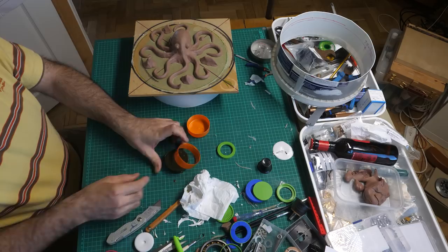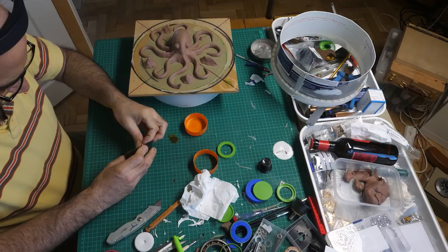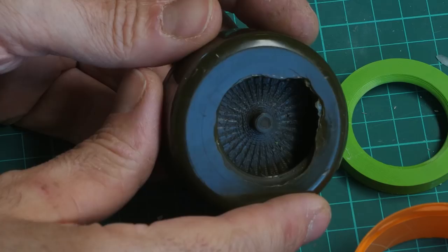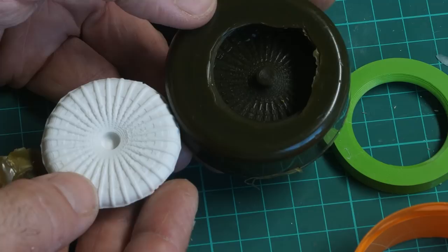All right. If we can't get this out, then we've got problems because I kind of have to take it out of the real thing. There we go. Look at that. You can see the texture inside, like some sort of alien thing.